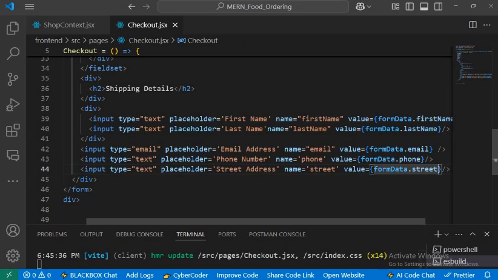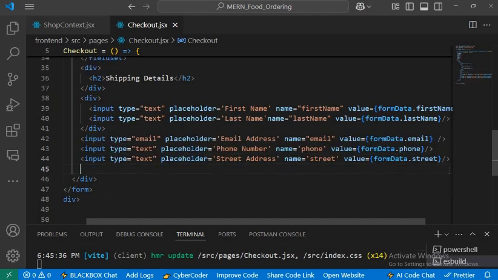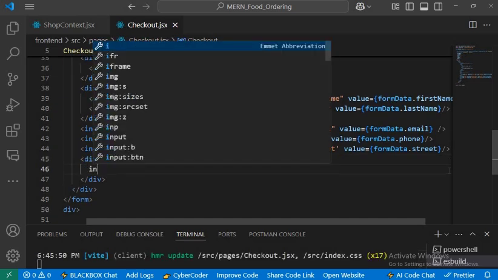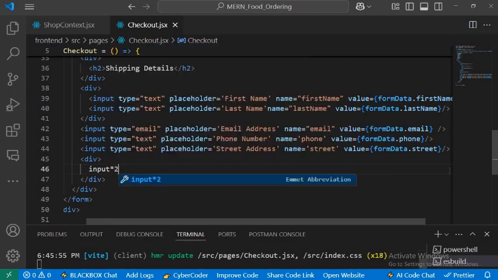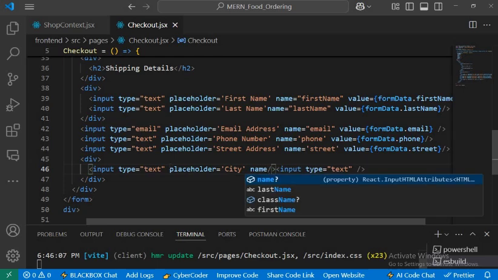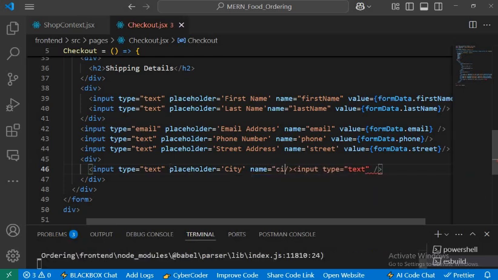Okay. Then we'll have a div tag after this. In this div tag, we're going to have two fields for city and state. So we're going to have input times 2. The first one, placeholder, would be city. The name of the field will be city as well.